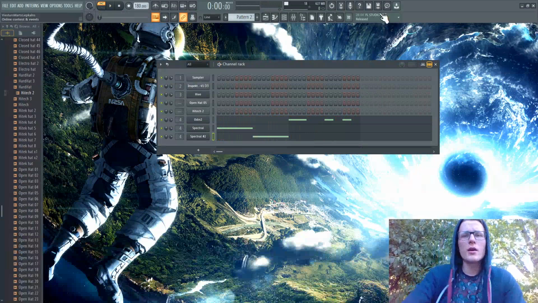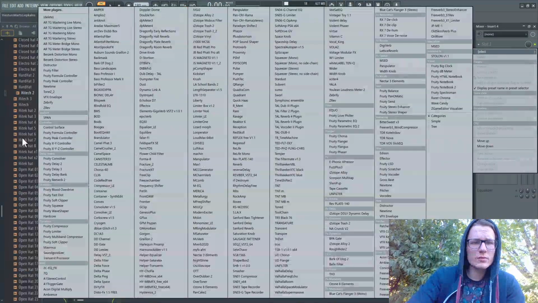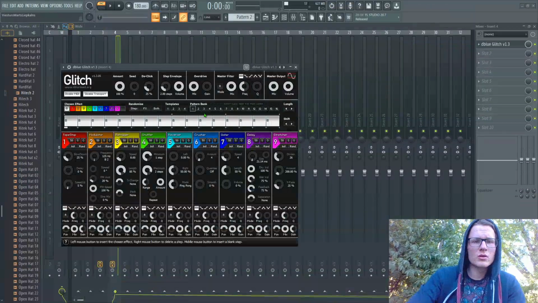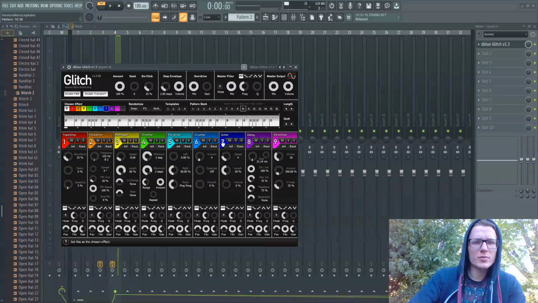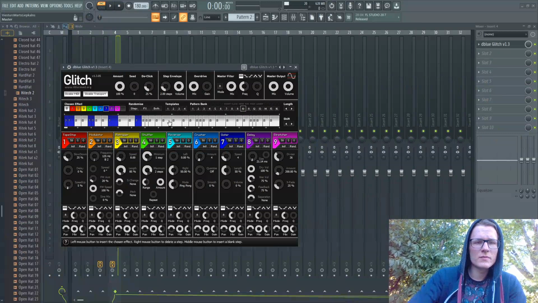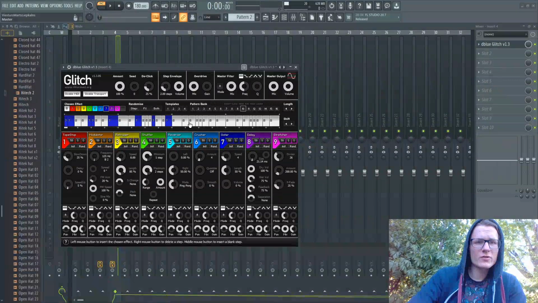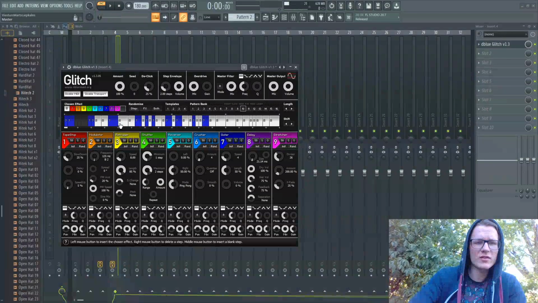Okay, and now we're gonna add some simple effects. First one's gonna be some gate, using Deep Blue Glitch. Let's use some pattern bank, and simply use this blue color and mark it in the places which you want to affect. And this white field means basically that it will add some random effect, but I don't want that, so I'm gonna use this gray color and use it as an empty spot, so there's nothing there.